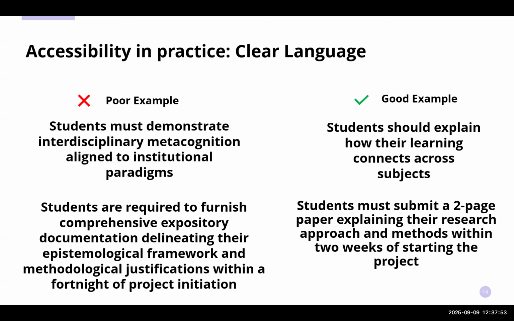Now look at the right. Same idea, just rewritten as: students should explain how their learning connects across subjects. This version is much simpler and clearer. It communicates the same idea, but in a way that's easy to follow. It is direct, uses everyday language, and helps students focus on what they need to do, not on decoding the sentence. Let's look at another example.